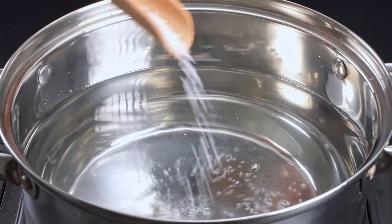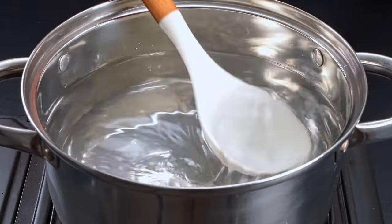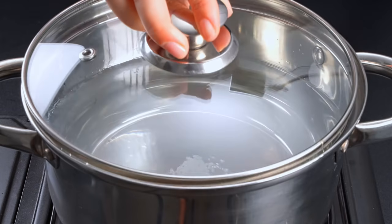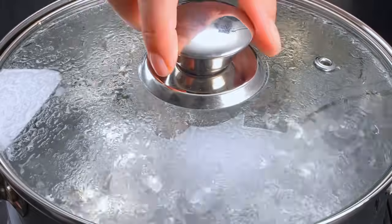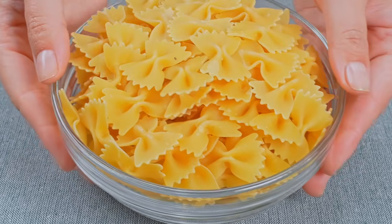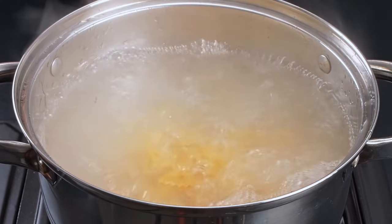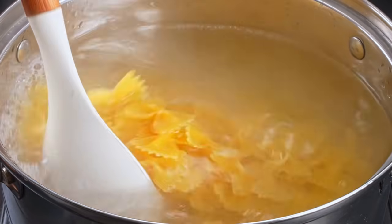Add a pinch of salt and stir well. And bring it to a boil. Once the water is boiling, add 8 ounces or 250 grams of pasta and cook it according to the package instructions until it's al dente.